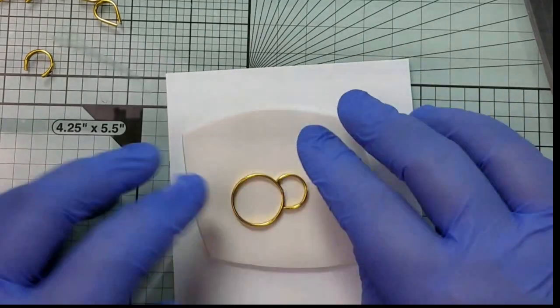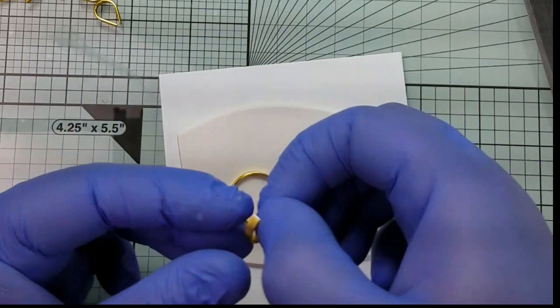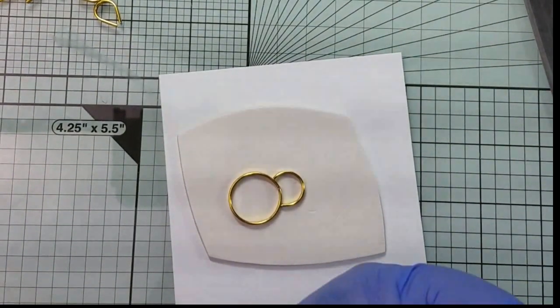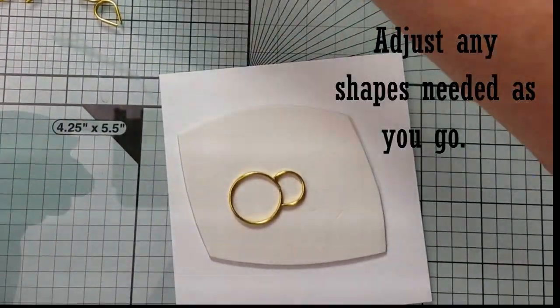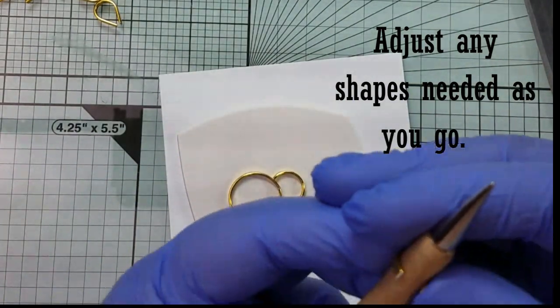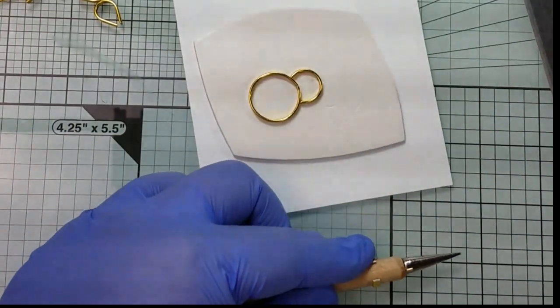Align your parts until you're starting to make your bee shape. If you don't like something or think it's a little too big, you can snip it and resize it with your tool if needed. You can always readjust your shapes as you go. Just keep in mind when you're trimming to trim in very small increments, because these are small pieces — a little goes a long way.